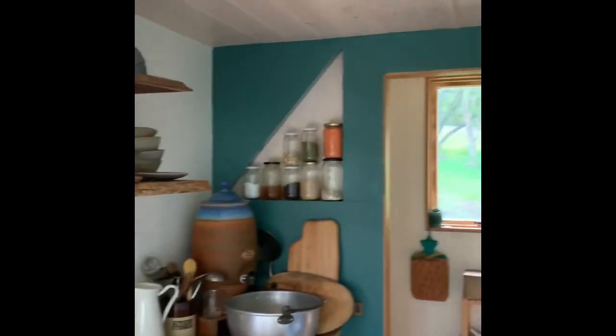You can see. We're just going to have a little look at that really pretty little triangle, which I thought was a gorgeous feature. Yeah, I think I've seen them before with this amazing shelving in the cavity. It just makes such a good use of the space. You know, something that's hollow is actually hollow. You don't need insulation or anything in there. You don't? So no, because it's interior. So yeah, you know. Okay.